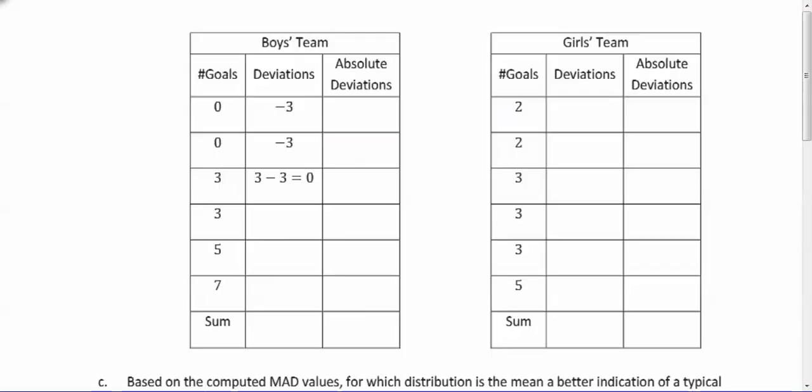If you flip the page of your module book, they gave you a nice little chart to use. So I'll walk through some of this with you. So again, let's write up here on your chart, the mean for both of these teams was 3. So this is why they're saying if you scored 0 points, that's 3 below what's typical. You typically get 3, and if you scored a 0, that means you're down 3 points from your usual. So that's an absolute deviation of 3.